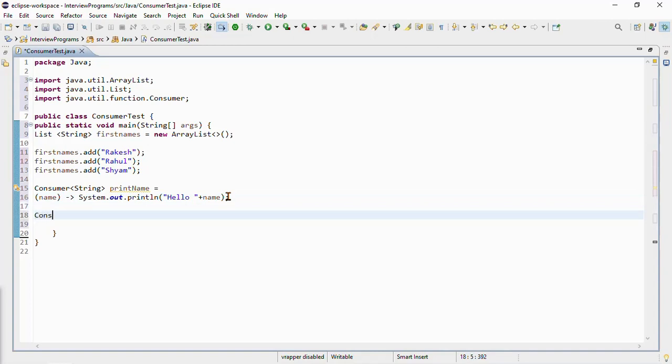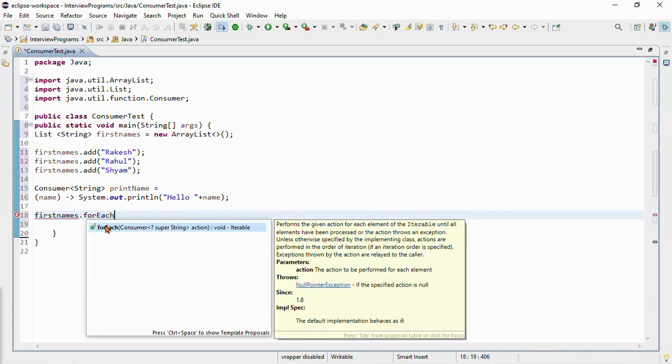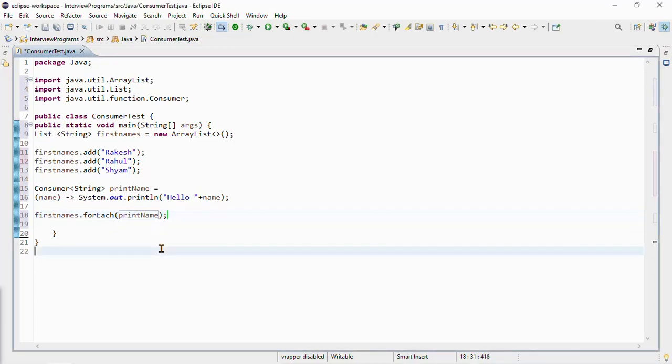Write the list name as firstNames dot forEach and pass the variable printName.